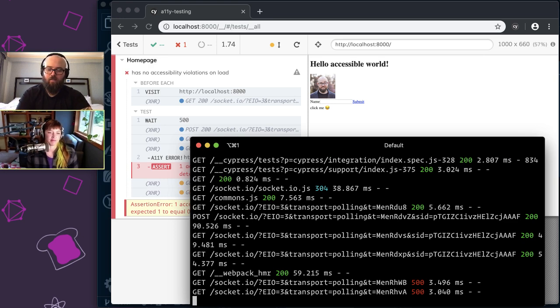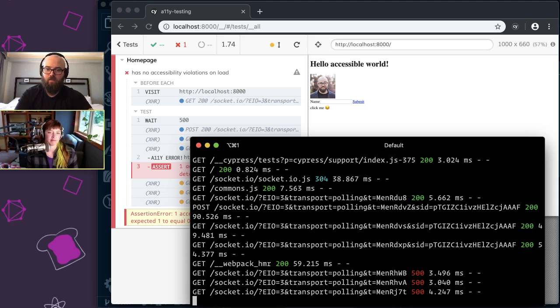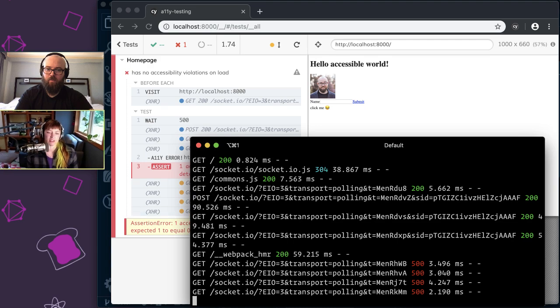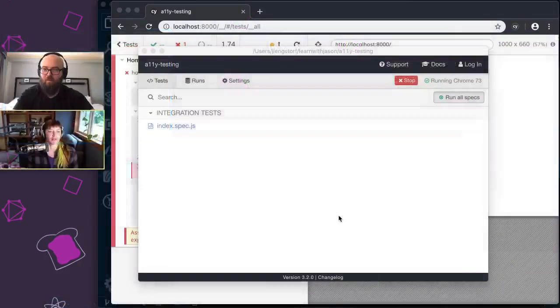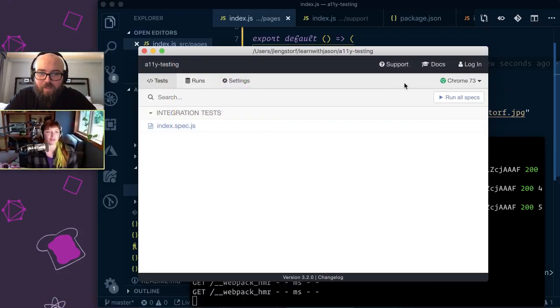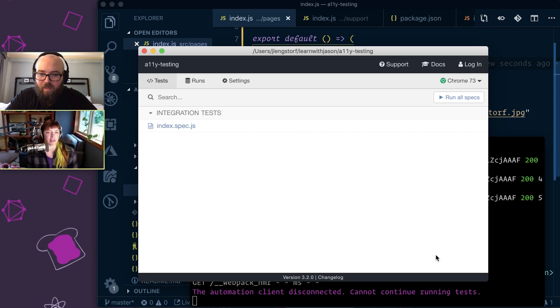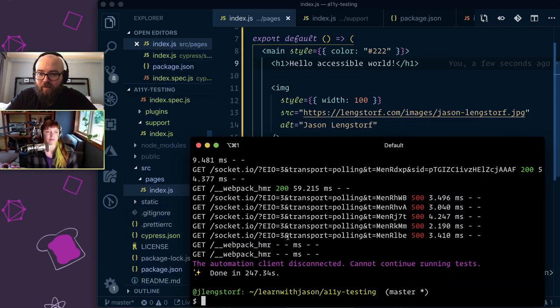Come on. You doing it? Come on, little friend. No. Uh-oh. It just doesn't want to let go. It's like, I'm staying. Maybe if you're staying just forever. Close the Cypress window, that might let it go. Close that one. All right. There it goes. Yeah, it's gotten a little weird here.